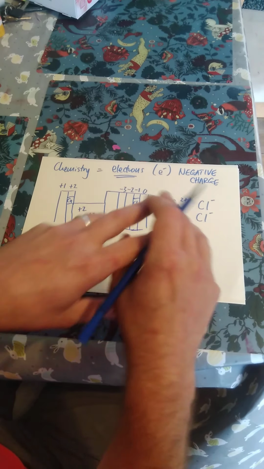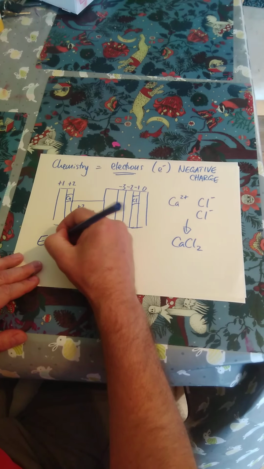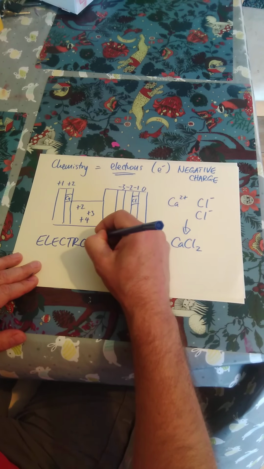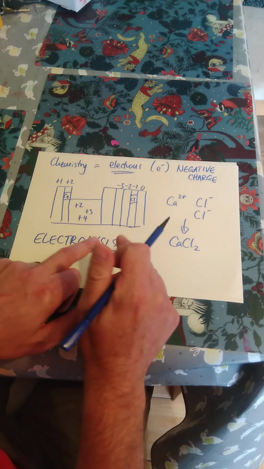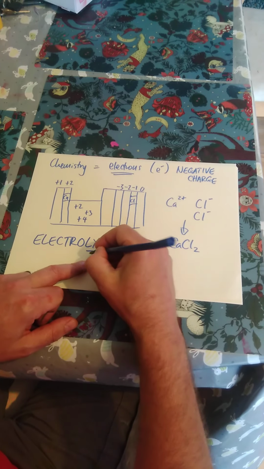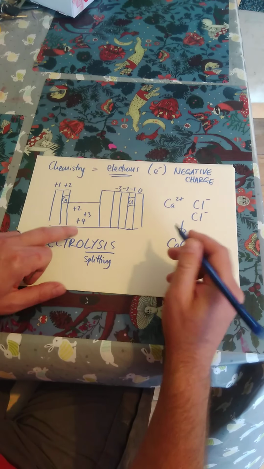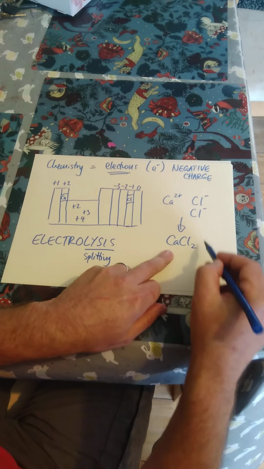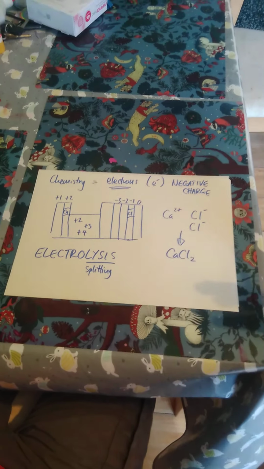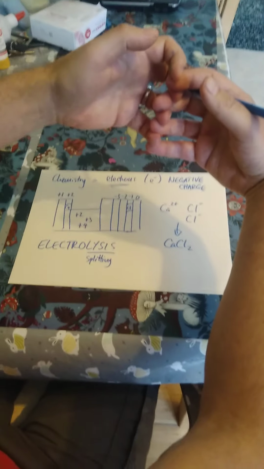What we can then do is separate them using this process called electrolysis, because electrolysis, which is the whole point of this lesson, literally means, it's Greek actually, electric lysis, or electric splitting. That's the Greek word, it means splitting in half with an axe. So electric splitting. So what you have here is a massive ionic substance, which is stuck together with loads of bonds, very hard things to separate.